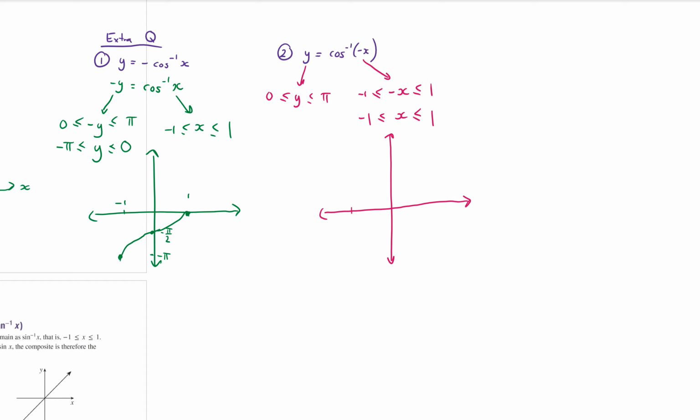So we have our domain between -1 and 1. We have our range between 0 and pi. Pi on 2 would be in the middle. It means that it's actually going to start here at 0, -1. Oh, sorry, -1, 0. So that's the wrong way around. And then here for the center and here. So it reflects it across the y-axis like that. Okay, and you can imagine that you could actually reflect it across the x and the y-axis just to get really tricky. Okay, so you might want to play around with that.